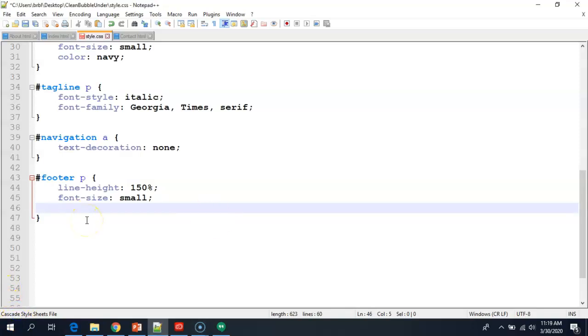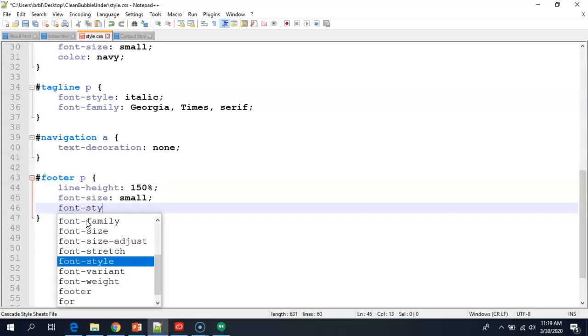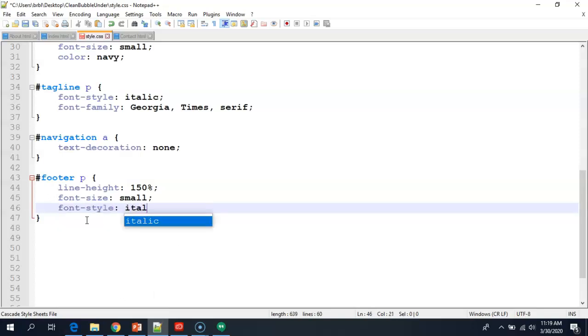Let's add one that we can actually see. Font-style, and we'll do italic. Finish that with a semicolon.